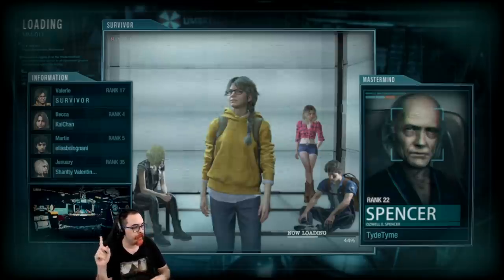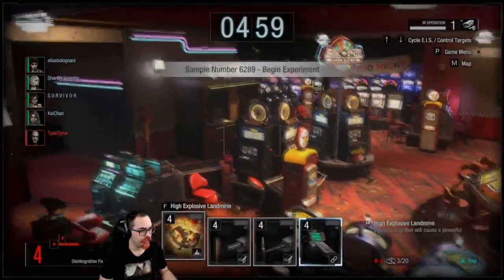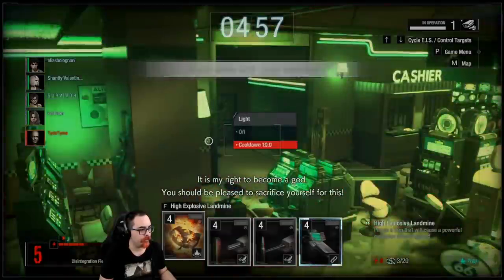So we got level 35 January, 5 and 4, Becca Martin, and then a 17 Valerie. No Tyrone, so that is very unfortunate for them. When these doors lock, they're not getting through. But January, obviously, will be a massive problem.